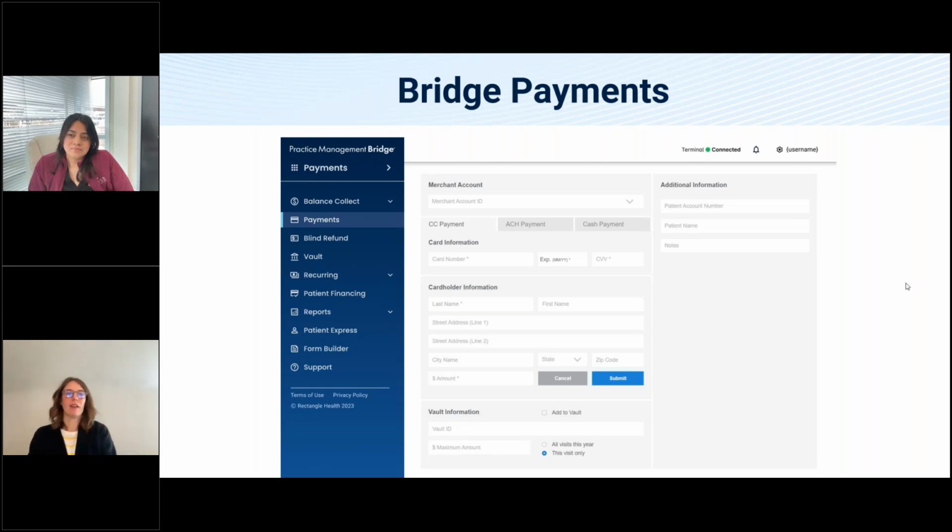Recurring is the next one, and Val already alluded to this, but that's what we would call our payment plan feature. So not only does it run recurring payments, but it also gives you confidence in the fact that recurring revenue is accounted for. We'll make it easy to set up and manage those recurring payment schedules to make it really convenient for you as the practice, but also for patients, because you can easily create a payment plan. So you would put in the amount due, the first billing date, the number of installments, and then the payments can be charged automatically with that chosen card on file. So you can see how it all connects there.